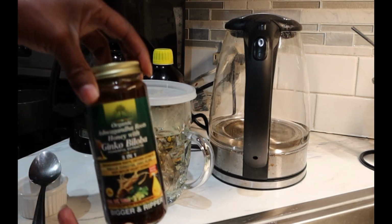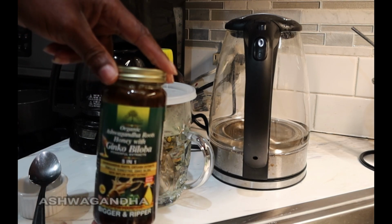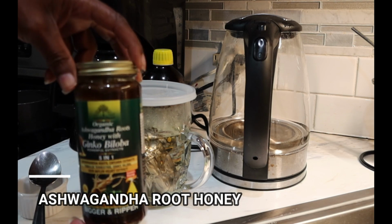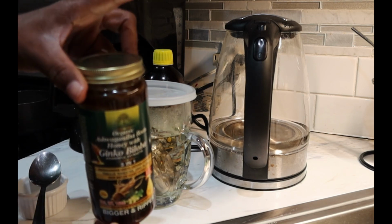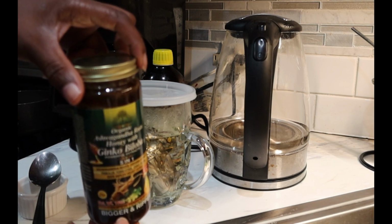This is what I've been telling you guys about. That's really enjoyable. It's my happy honey, my ajuana root with honey and ginkgo biloba, my 5-in-1 jelly. Not only for male enhancement, but it really does help with uplifting your mood, getting rid of stress and anxiety.